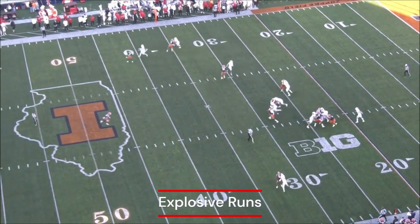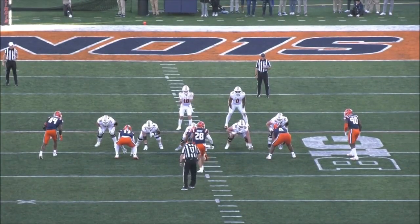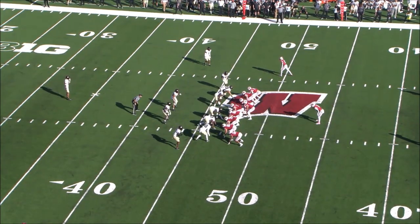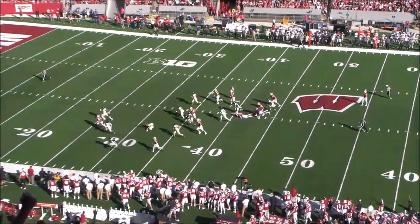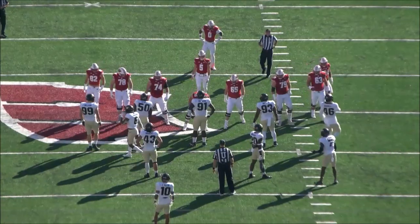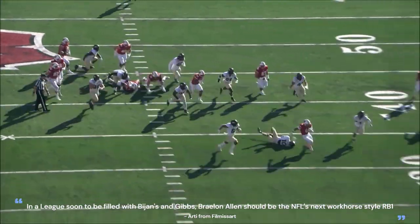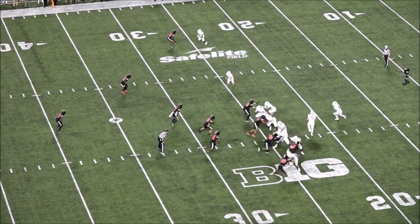And I think overall, as we watch him have some of his explosive runs as we close out here, whoever drafts him, it's going to have to be a situation where he can get those touches in a row. If I could comp a running back run style to Braelon Allen, it's kind of like Ezekiel Elliott, from the Dallas Cowboys and now the New England Patriots. He's a guy that kind of needs his engine churned. He needs to get going, and if he's going to get going, you're going to have to give him carries. We'll get into some of the team fits later, but there are some teams that could use a workhorse back like Braelon Allen to really help their offenses in the 2024 NFL season.